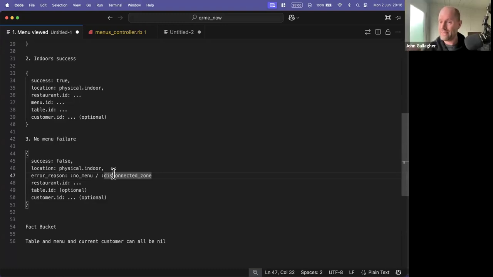Exactly. And this is exactly why we start with a specific question. Not why is the software broken? No, who cares? Let's start with a specific question. Why can the customer not? So it might be no menu, it might be a disconnected zone. And so again, I'll leave this as an exercise for you because time's moving on. But if it was a disconnected zone, the question would be, what data would I want to see? Would this data be enough so I could debug it? Maybe, maybe not. You might want to add a zone ID in there, or you might want to add the thing that the zone should be connected to and it isn't. So all these are things to think about.